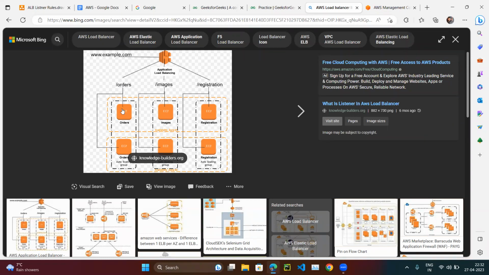If someone goes to /orders, then it does some functionality working on this EC2 instance. If someone goes to /images, then all the images reside on another EC2. If someone goes to /registration, then all the registration and authentication part is on another EC2. But there is only one load balancer, so that one load balancer is deciding where to send the request.